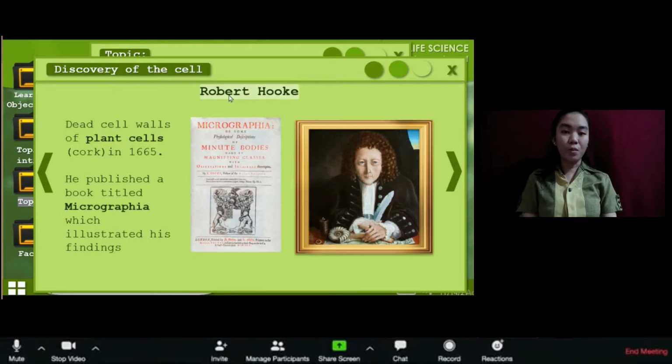Next naman natin is si Robert Hooke. Siya yung nakadiscover ng plant cells sa cork noong 1665. Ano ba yung cork? So, cork is kahoy, class. Parang siya yung tinatakip sa mga bote ng wine, kalimitan. And si Robert Hooke, siya yung pinasimulan ng term na cells. Bakit? Kasi nung nakita niya yung plant cells, naalala niya yung room kung saan natutulog yung mga monks sa kanilang monasteries. Tinatawag daw yung cellas. Kaya tinawag niya dun sa mga plant cells na nakita niya is cells.